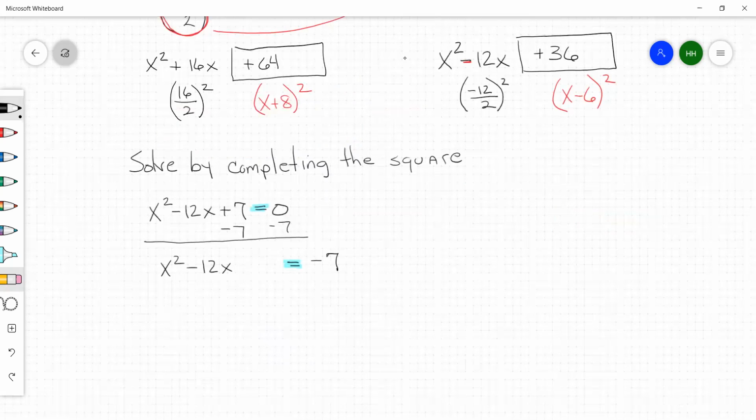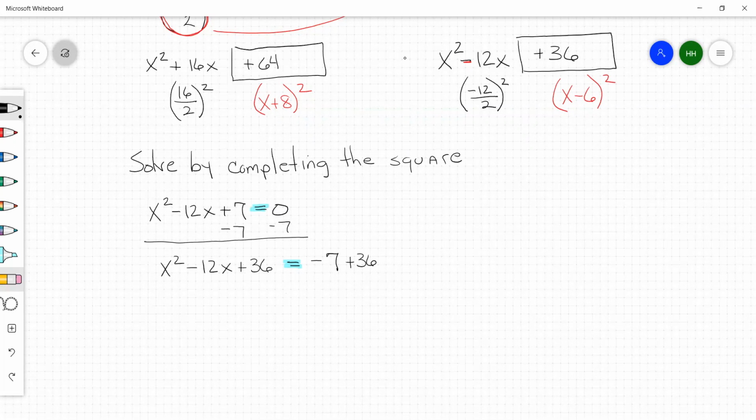We're going to complete the square on this left side by taking half of b and squaring it. So what goes in here? What's half of b squared? Half of -12 squared is, good, +36. Now, since I wrote that +36 on one side of an equal sign, I got to write +36 on the other side of the equal sign.